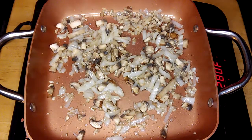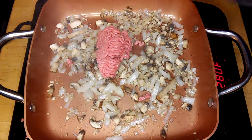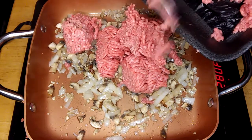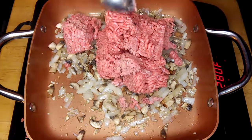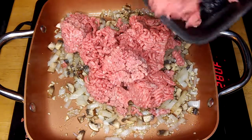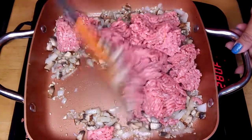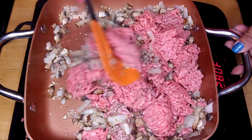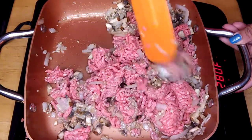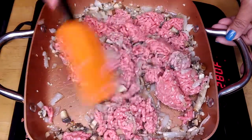So what I'm gonna do next is I'm gonna put this hamburger right there. Now I'm gonna use the spoon. Hamburger right there. And do you know why I put the hamburger first before the rest of the vegetables? Because I don't want the vegetables to get overcooked, so I will just brown this hamburger. There you go, guys. I'm going to brown the hamburger with the mushrooms to give it more color. There we go. Oh, this is just amazing. That smells pretty good right there.